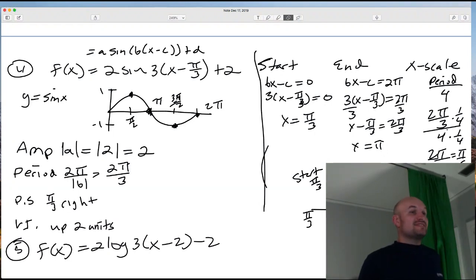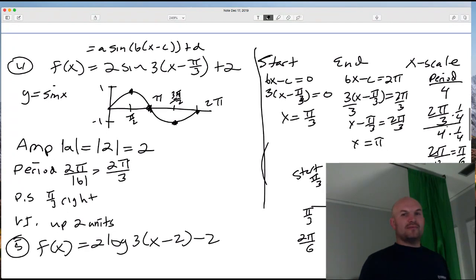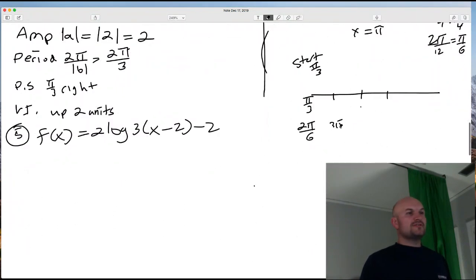So the x scale is at pi over 6, right? So if you're going to add pi over 6, it might be helpful to understand this as pi over 6 is 2 pi over 6, right? 2 pi over 6 reduces down to pi over 3. So therefore, this would be 3 pi over 6, which is pi halves. Let's write that down below. So this is 3 pi. I guess I'm covering up myself. Sorry about that. So this is going to be 3 pi over 6, 4 pi over 6, 5 pi over 6, and 6 pi over 6.